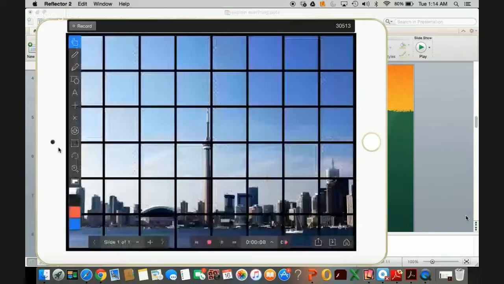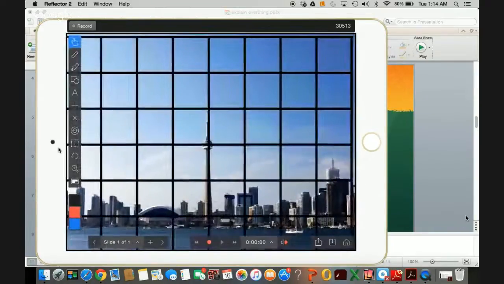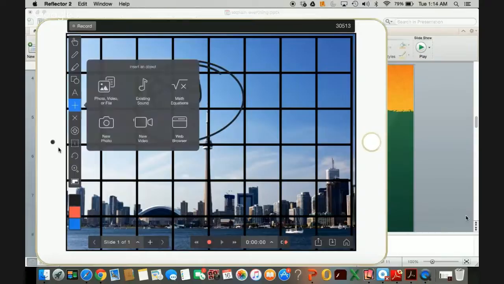And you're going to notice as I add this in that I can actually see in behind. And that's because this is a grid that has a transparent background, and it's called a PNG file. When I'm searching the internet, I can look for PNG files for manipulatives like grids or rulers or protractors and bring those in as an image. And then it allows me to manipulate that and create things.